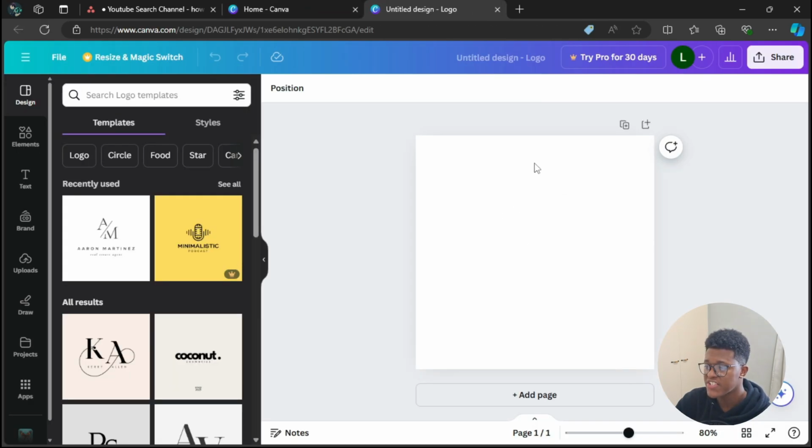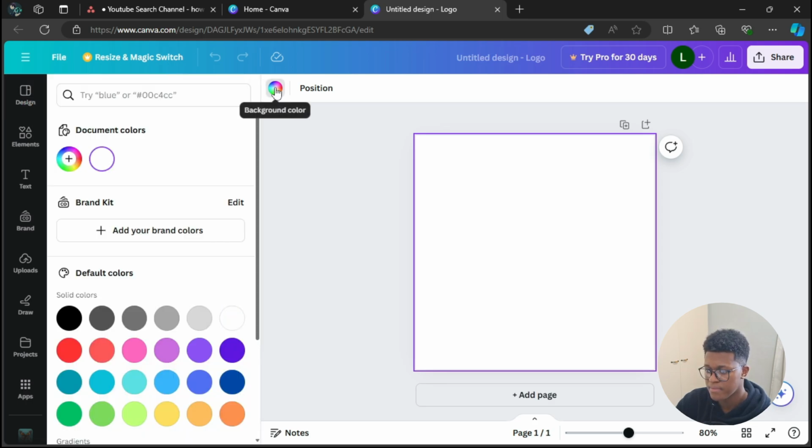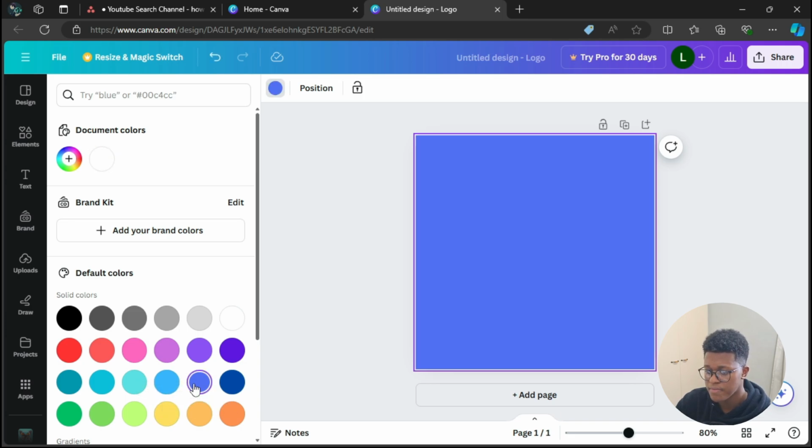So now I'm going to change the background color of the page. You could either decide to do so or not. It is your choice. So I'm going to click on the page, and what you'll notice is that there is a purple border around the page. So now I'm going to go to the corner and select background color. There is a range of colors that you can choose from. I'm going to use this one, for example, royal blue.